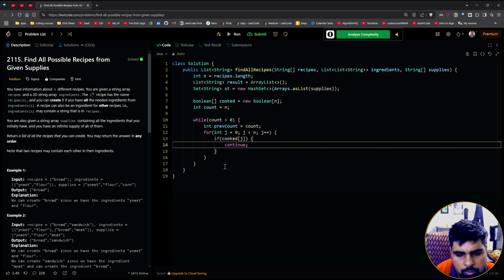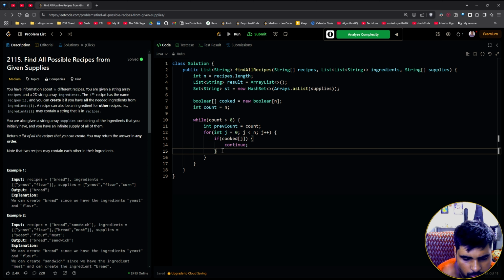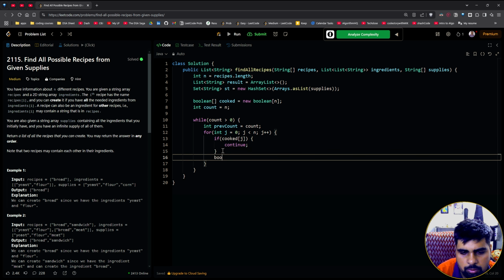Otherwise we mark our boolean cooked as true and check if our ingredients are available or not.